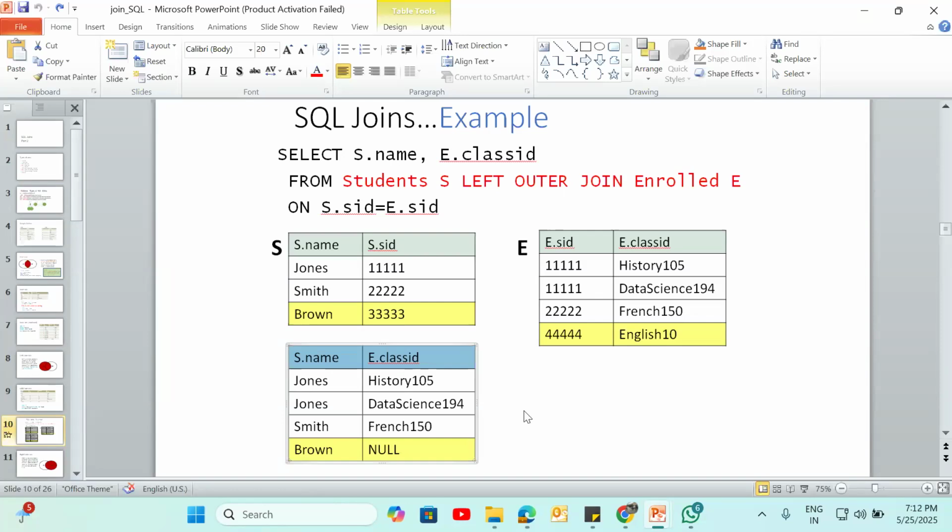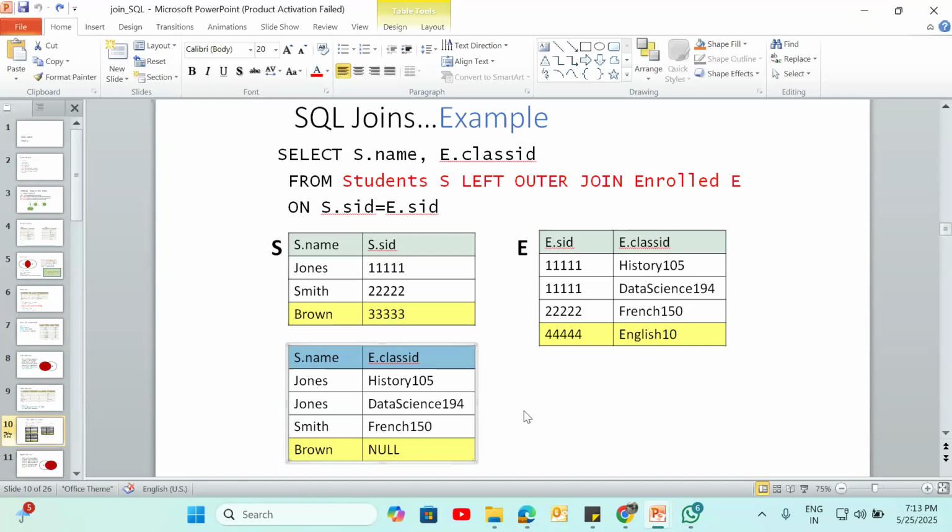So everything in the S table is going to get pulled, and everything in the E table that matches the ones in the S table will also be pulled out, right?